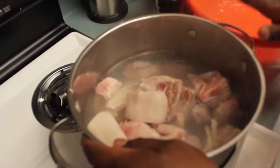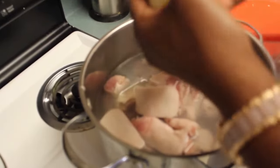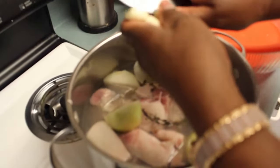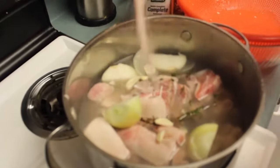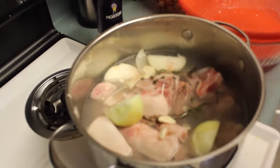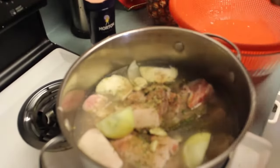So I just added my meat to the hot water here, and you don't need to cut up your onion too small. You can cut your onion like that. I just need the onion to flavor the water, right? So just drop that in there. Some thyme in the water. I'm just gonna add the garlic, maybe just cut the garlic in half. Just add the garlic to the water just like that. Salt. All purpose seasoning here. And I'm just gonna leave this here to cook.